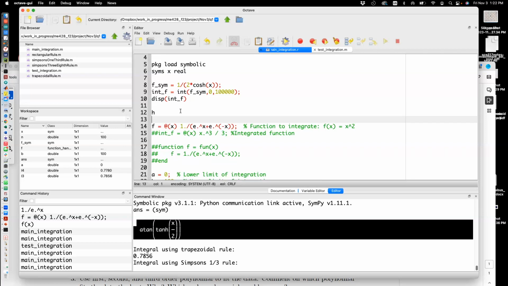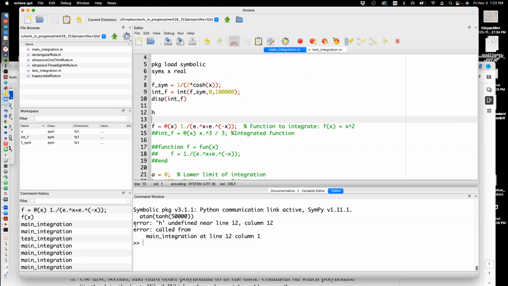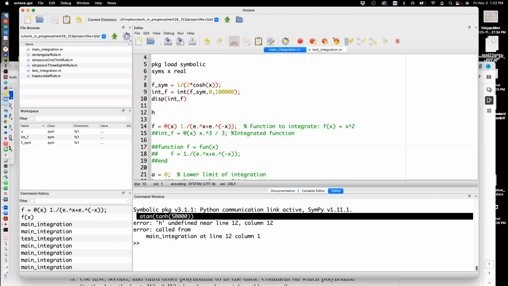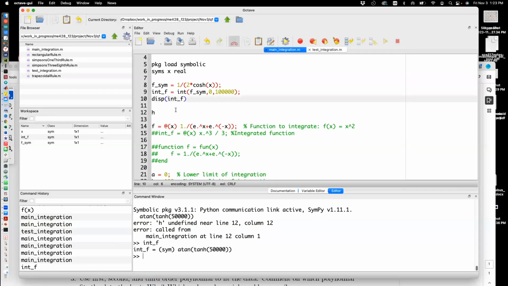I'm really not interested in seeing what happens after that. So I just put some random value, so it will actually crash the code after that. What I mean by crash is that it will not run that. I don't care about this. I really don't want it to do the calculations, but here it is. This is the answer. You see, it's really strange. It's tan hyperbolic of 5,000. It's because the answer which comes out, so you can check int f, is actually symbolic. This is a symbolic value. So if you want to convert it to a number, then you need to say double.